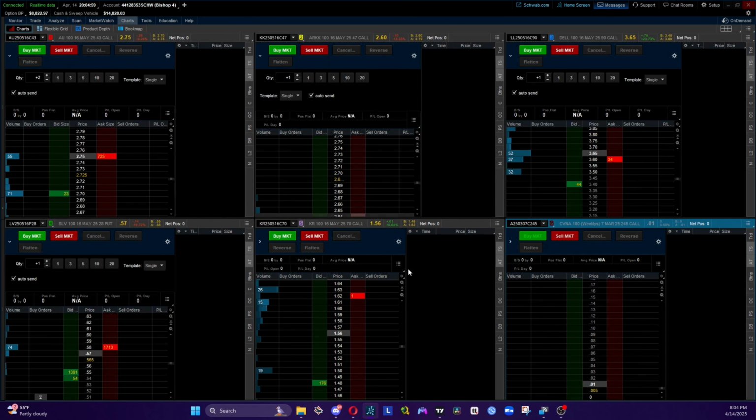Anyway, all right. Let me move on to the mobile thing to show you how the mobile app looks, which is really good. If you find this desktop platform too complicated, or let's say if you're on the go, I am telling you, if the Thinkorswim desktop application is the best desktop trading application you can find, you better believe that the mobile version is the best mobile app you can freaking find.